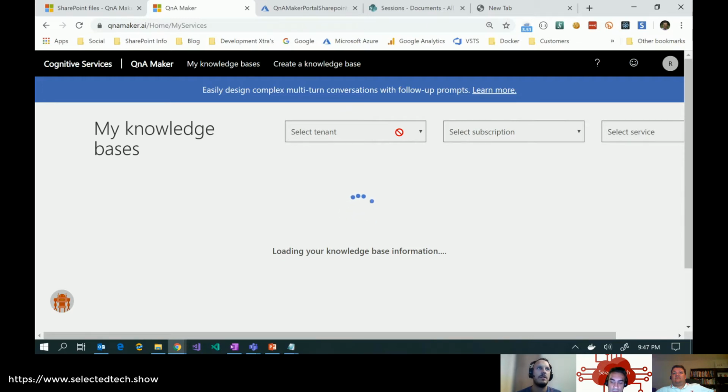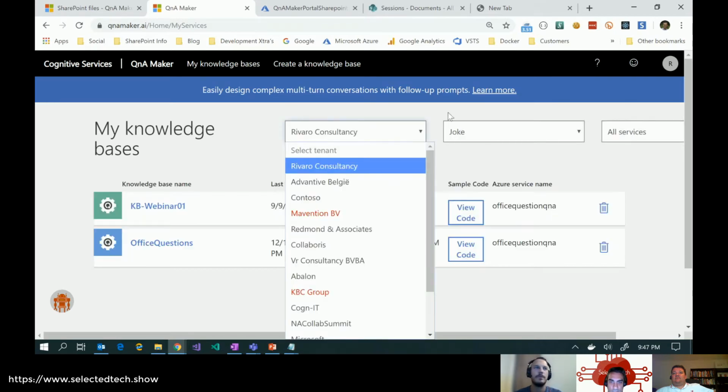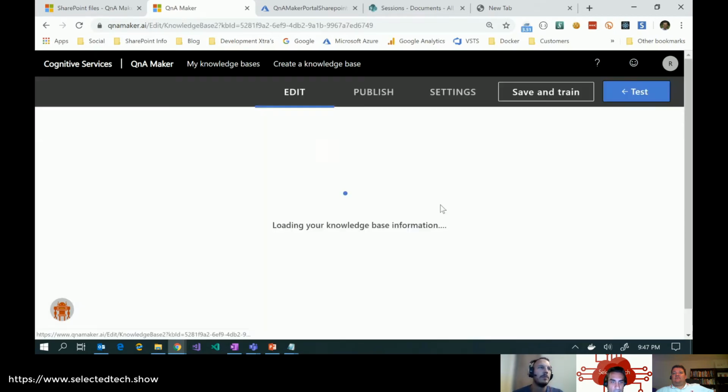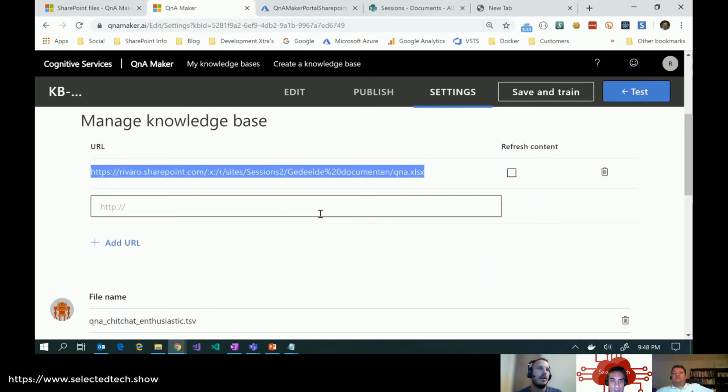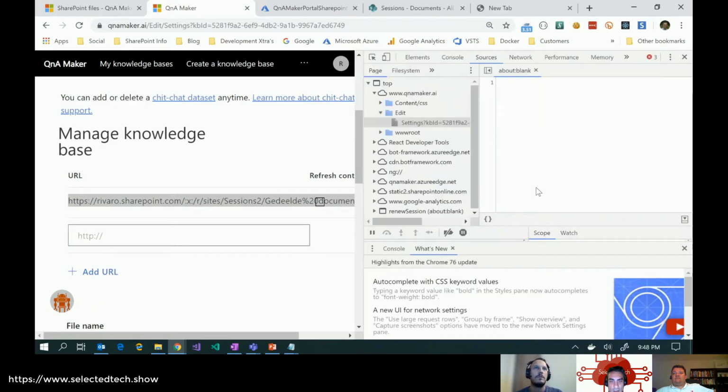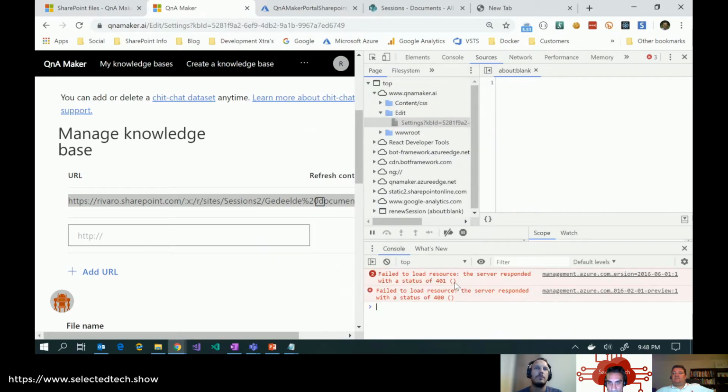They redesigned the portal a bit, but it's still not the fastest one. Okay, so that's okay. This one. And now, if I now take this URL, yeah, now press F12. Switch to the console. Yeah, you can skip that.